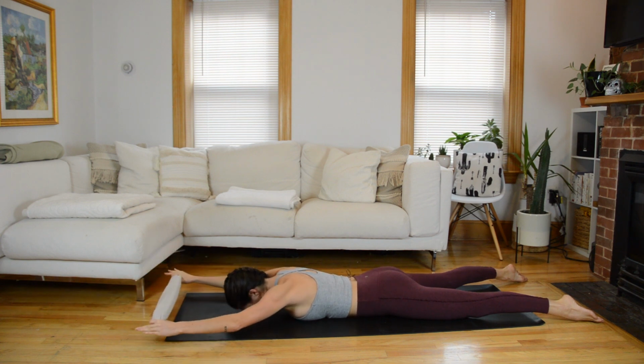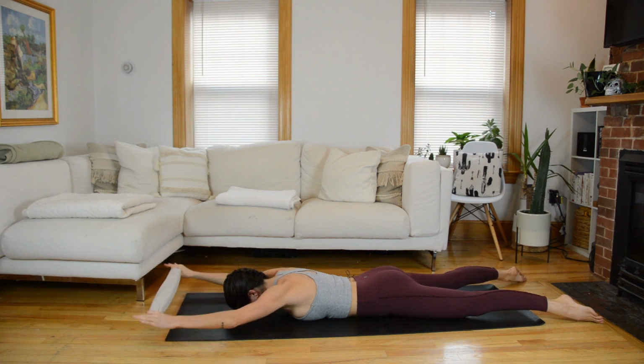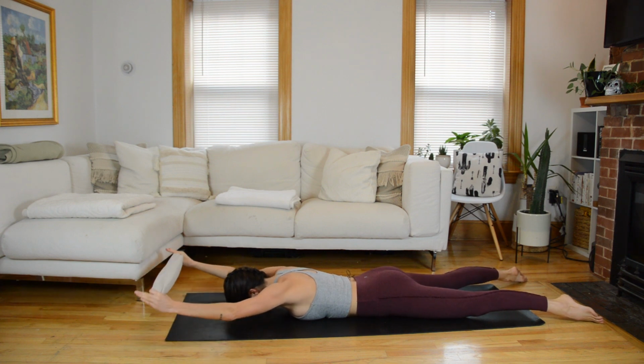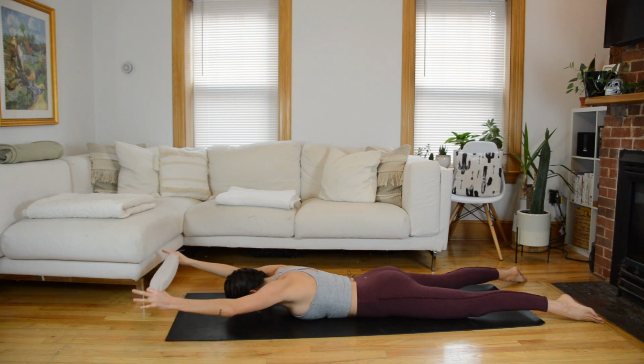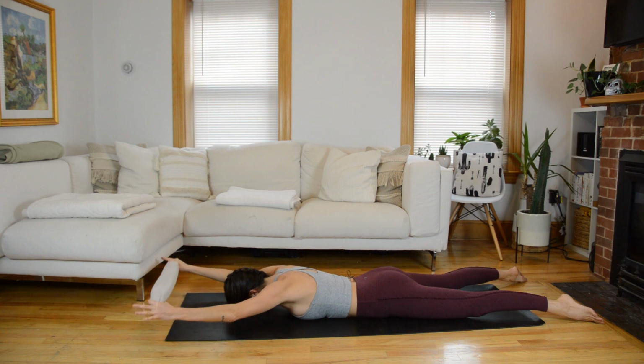Now if it is too intense doing this in a prone position, you can always come to that hinged position, that option I gave for pregnancy. It also applies if this is just too intense for your shoulders in general. Another little tip, if you're super tight through the shoulders, doing this on a bench helps, because then your hands can come lower than the floor, because the bench is the floor and it's elevated.